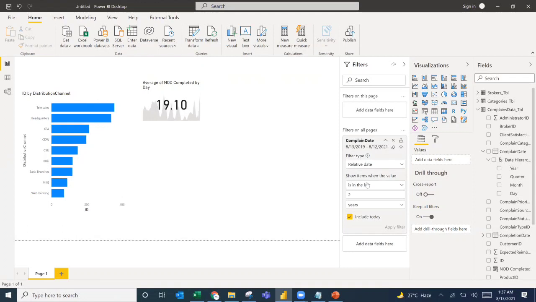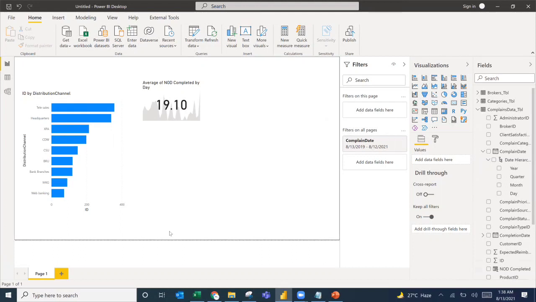So this is what I was looking for on the query editor, but it doesn't have it. But it's available here. But the problem with this one is it's a dynamic date filter. So the relative date is based on the current date on your computer. So it's 13 on mine. So all the pages will have the data between the latest 2 years from your current date. So that's why we have a difference.